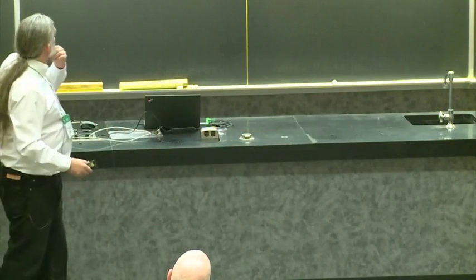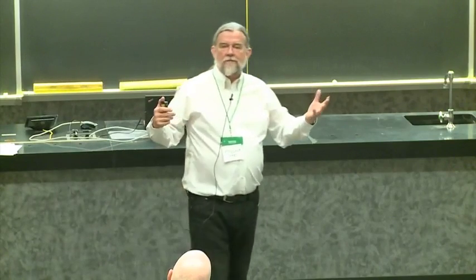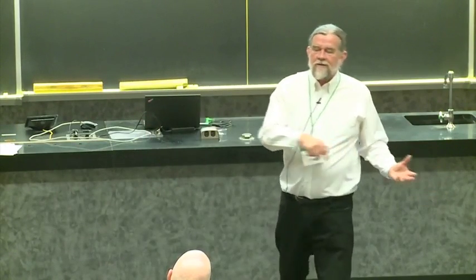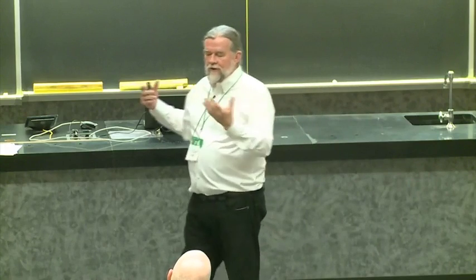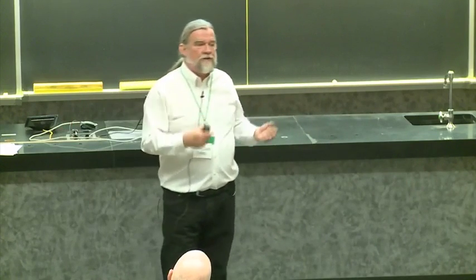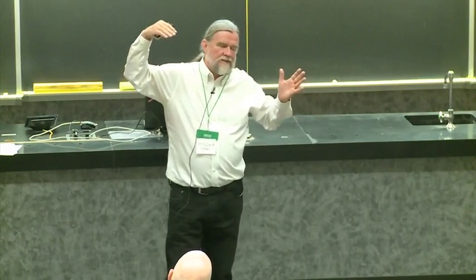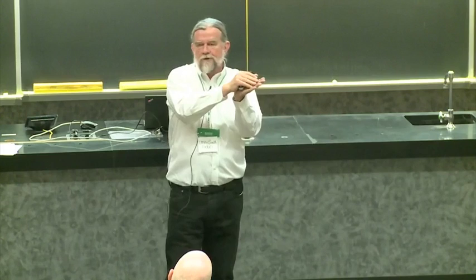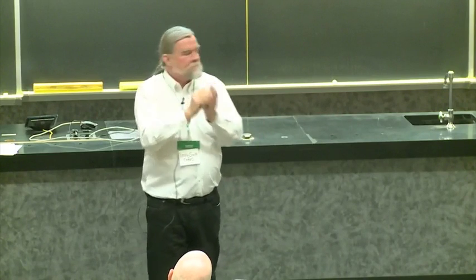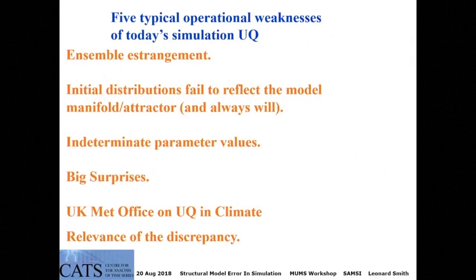What's another one? Initial distributions fail to reflect the model manifold. There are many ways of doing data assimilation, trying to get those observations into model land. Most of them ignore the structure of the equations. The structure of the equations puts constraints on the distribution. It is not uniform. Most of our physics equations are dissipative in the sense that we will move towards lower dimensional manifolds, maybe attractors. Right? But if we look at what happens when we do a Kalman filter, the Kalman filter sort of moves around near the place, but it doesn't actually try to fall on that manifold at all. And sampling on an n-1 dimensional manifold in a 10 to the 7 space saves you a lot. So how can we handle that?